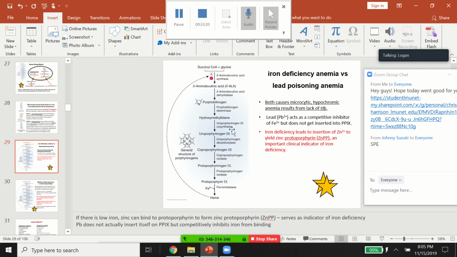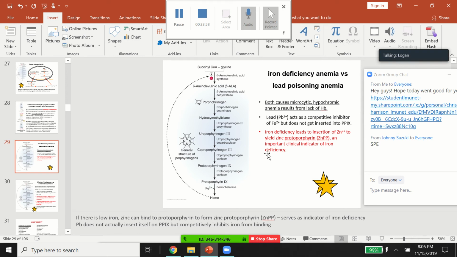Microcytic is basically small red blood cells, so they become very small. Hypochromic means they lose their typical color. Right, makes sense with its name: hypochromic, so loss of color. Microcytic, smaller. Because of that lack of hemoglobin, that's why you get microcytic hypochromic. Any time that you can't form correct hemoglobin, that's where you get microcytic hypochromic. But we'll go into more detail on that later.